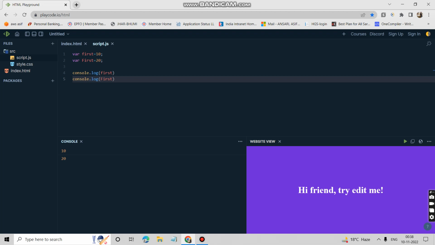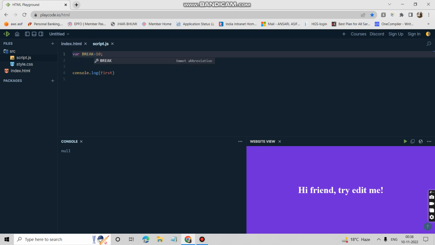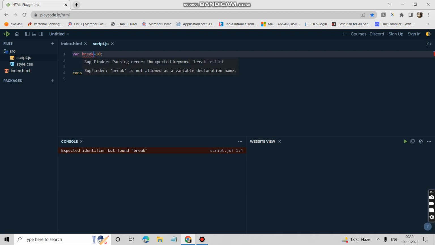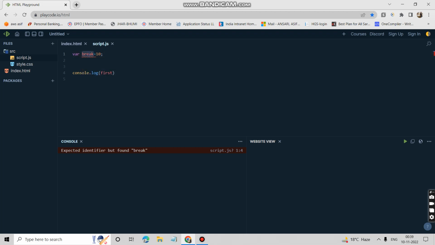And we cannot use a reserved word while declaring a variable. What I'm trying to say is that there are some words which have a specific meaning in JavaScript, and you cannot use them. Suppose I try to use the word break, break equal to 10. See, I'm getting an error that break is not allowed as a variable declaration, because break has a specific meaning in JavaScript.